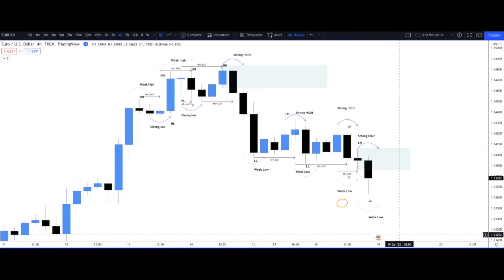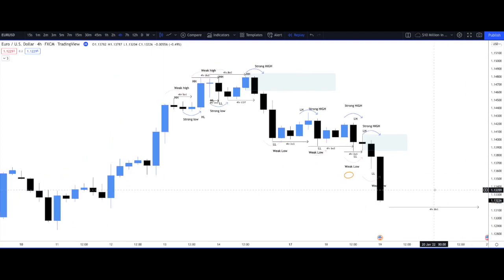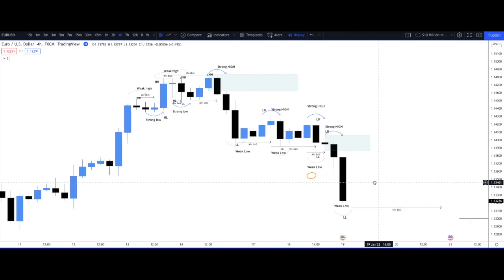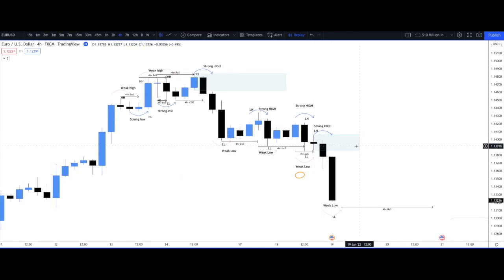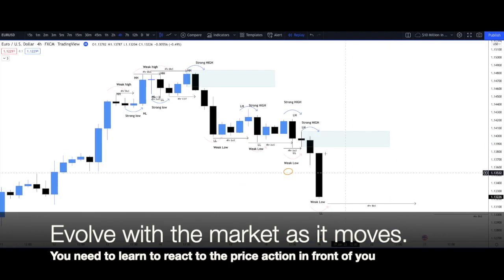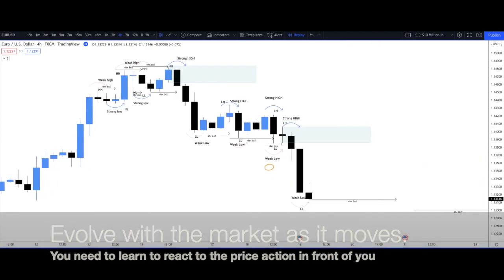What do we expect right now? Let's see what happens. And now price action is finally pushing down. All right? So I've got some 4-hour BOSs ready to go. As we move a little bit faster, we've got a weak low, got a new lower low. Move this because this is pushing on. Okay, we've got to evolve with the market. We still have this 4-hour range right here, 4-hour order block, sorry. That price action could come up, collect orders, and continue down.